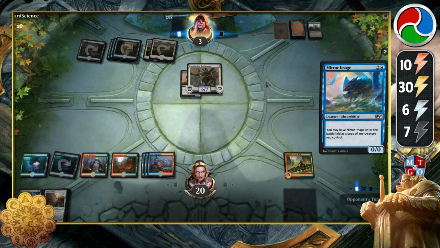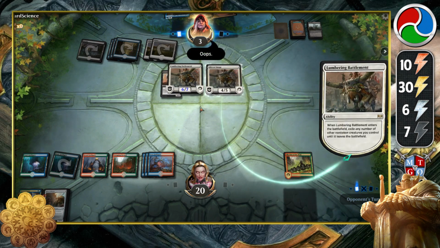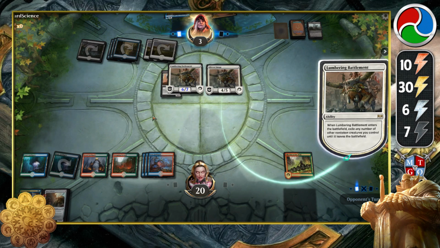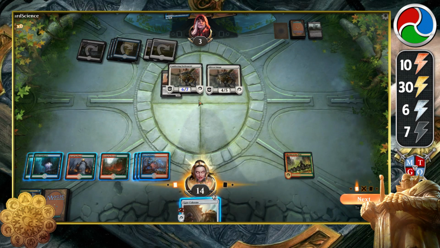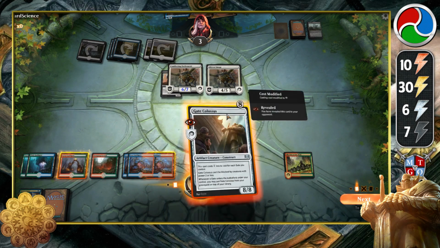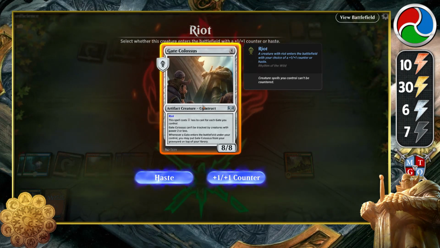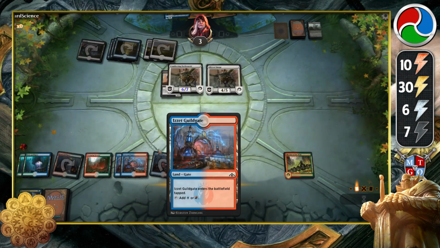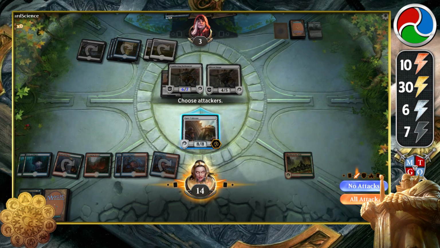Okay, they're going to go Mirror Image, enter the battlefield as a copy of any creature you control. Let's see what it's going to be. So they go Lumbering Battlement. Exile any number of creatures. Okay, so we run into that. Gate Colossus. Yeah, let's just go to get it down for 2. And I guess we just have it enter the battlefield with haste. I mean, that's going to force some sort of block. Do we want to swing into that, though?